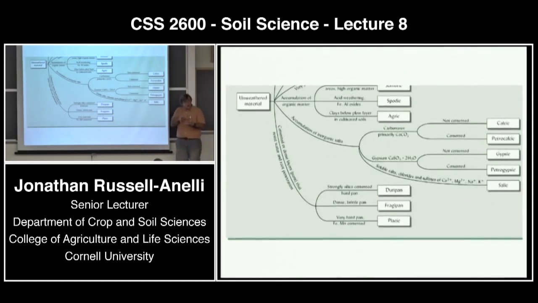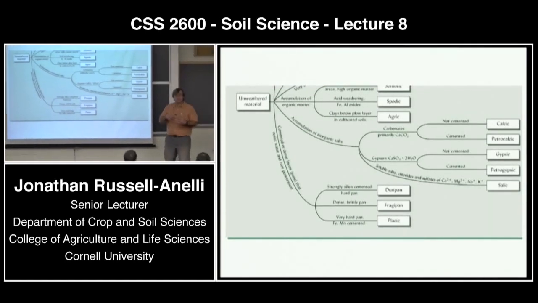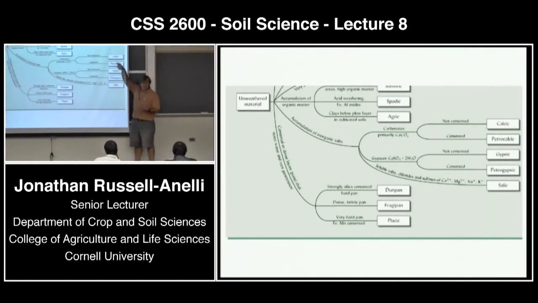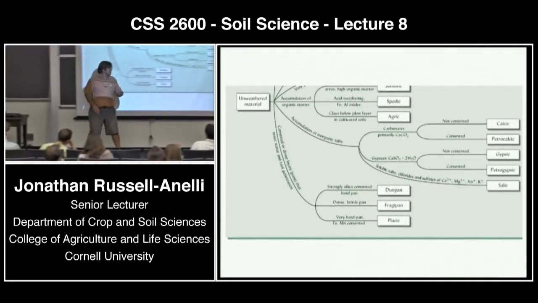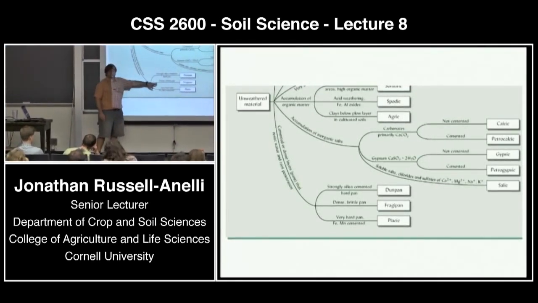Cemented is when they harden up, like a cemented feature, versus a soft material. Okay, so if I have accumulations of calcium material and it's not hard, we call it a calcic horizon. On the other hand, if it gets rock-like, we call it a petrocalcic. And I'll show you some pictures of this so you can see the difference. Okay, accumulation of salts, it's mixed, we call it a salic horizon. And I want to talk about these guys as well because you're going to meet this one this week.